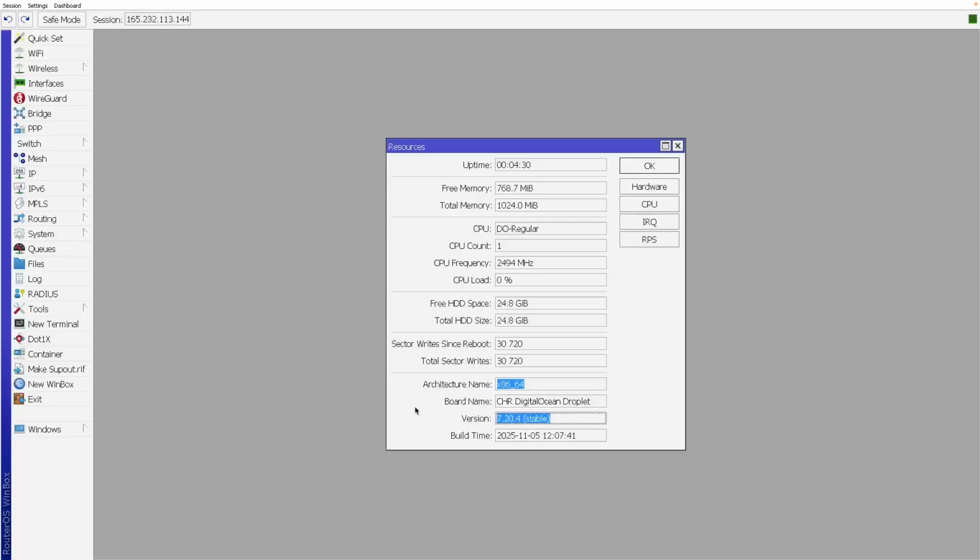But just a quick note, MikroTik container package is just available for these three CPU architectures: ARM, ARM64, and x86. So make sure your router CPU architecture is one of these. Here you can see I have x86, and I've already installed and activated the container package on this MikroTik.